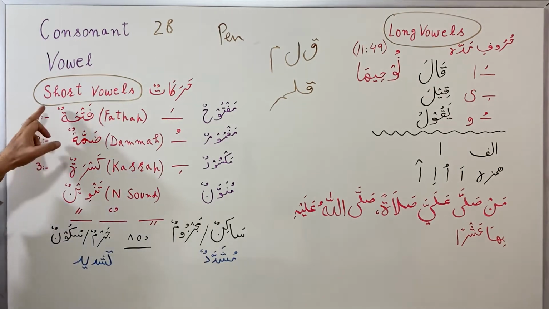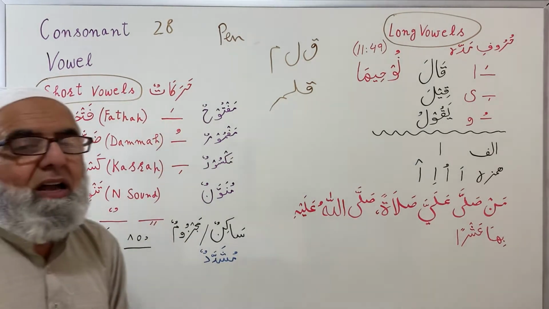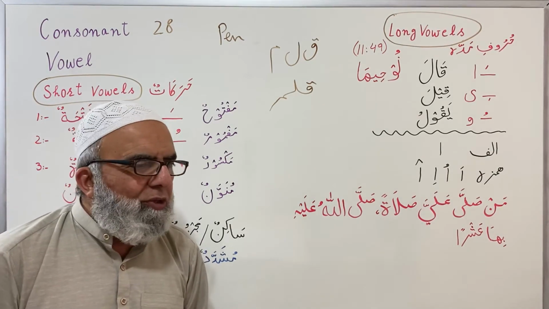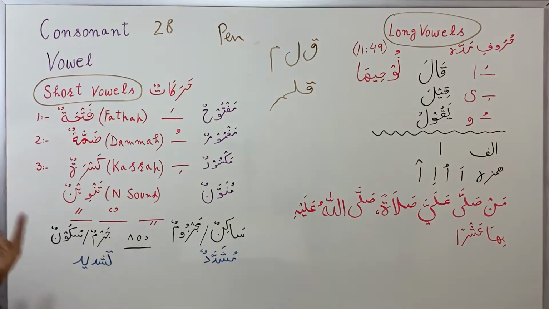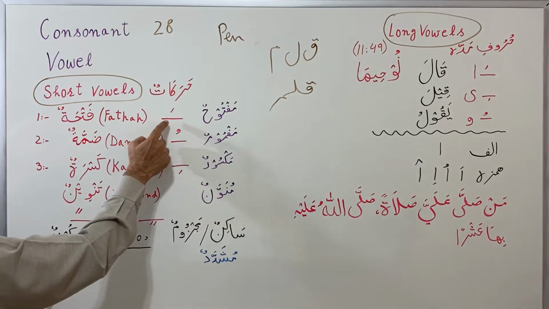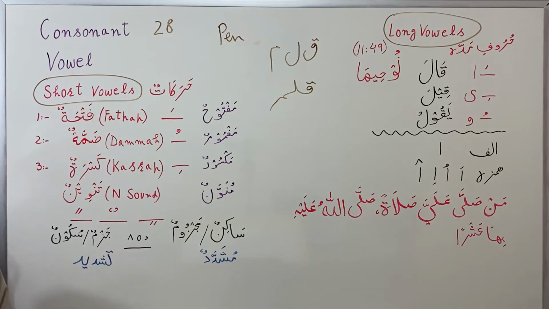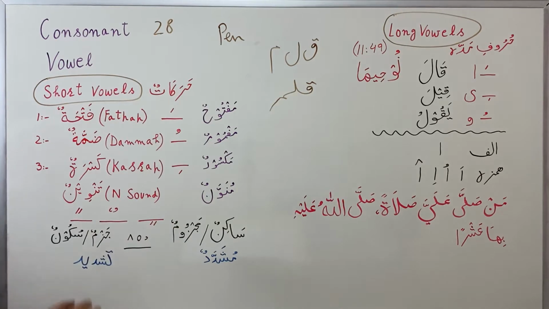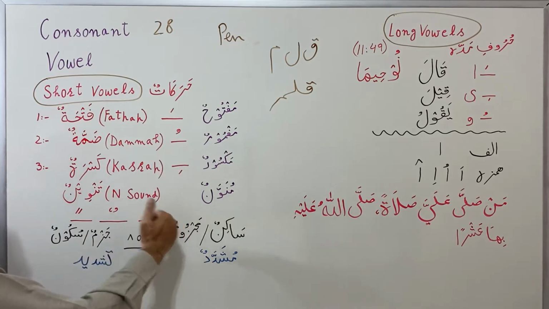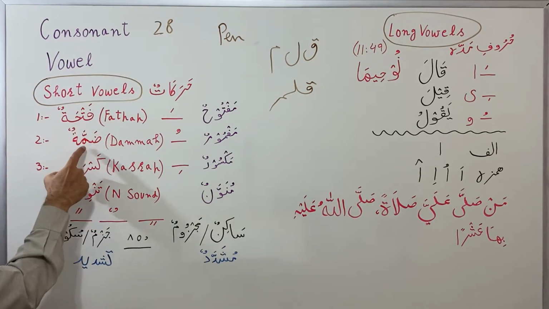In Arabic, first we will talk about the short vowels. The short vowels in Arabic are called harakat. The plural is harakat and the singular is haraka. Basically there are three types of vowels. One is called fatha. Fatha is always placed over the line. The other is called dhamma, it is also always over the line. The third one is called kasra. Kasra is always under the line. These are the three main vowels in Arabic: fatha, dhamma and kasra.